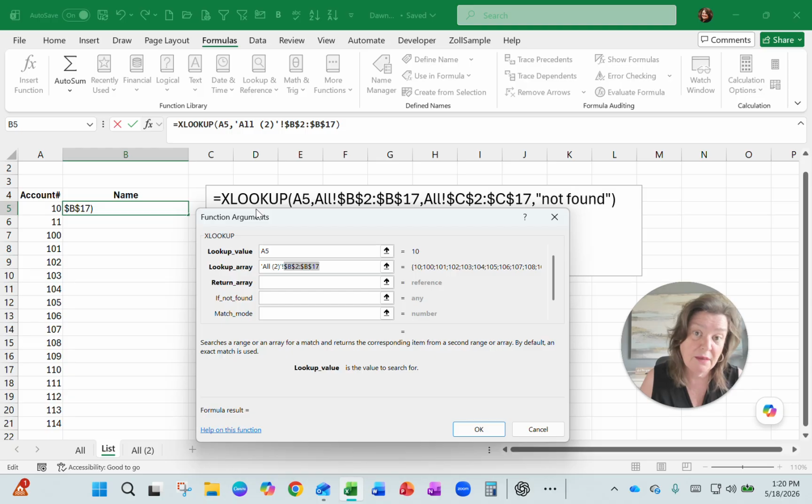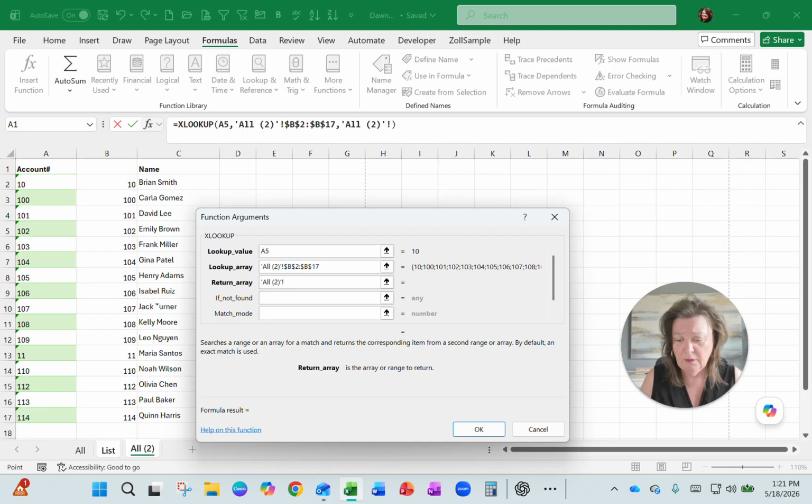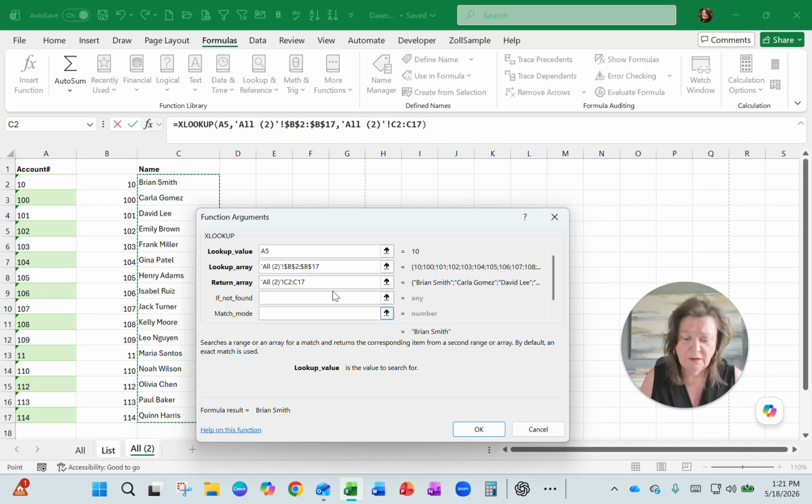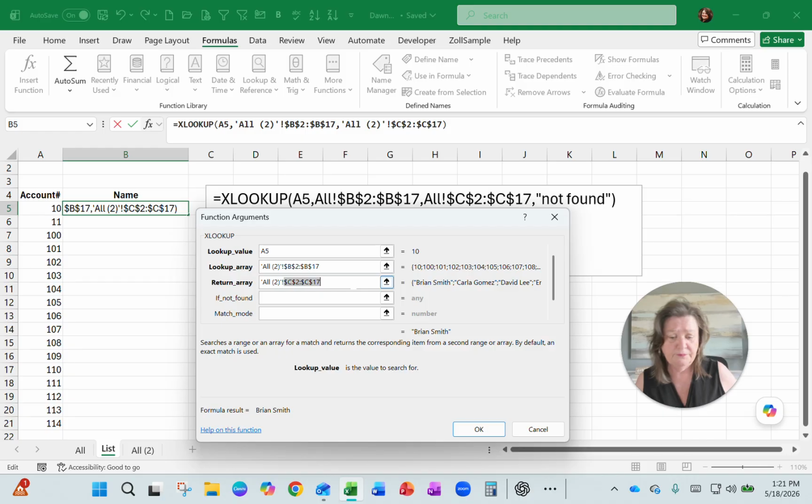That makes the cell absolute. It won't change when you copy it. Now the return array, again from the all number 2, is going to be the name column, C2 through C17. Again, I need absolutes, function F4.